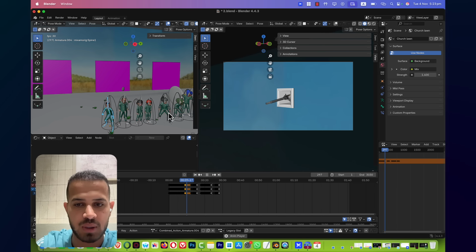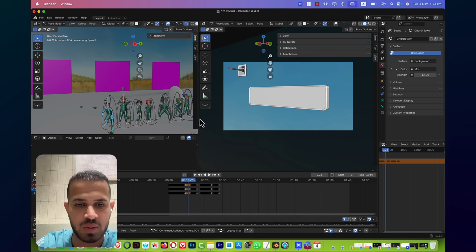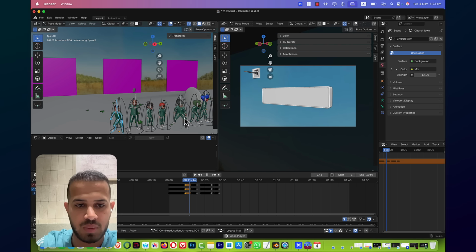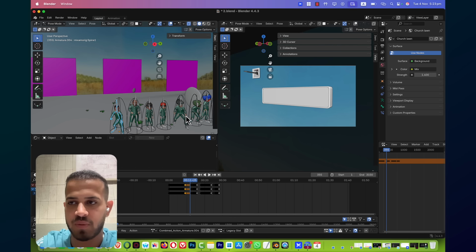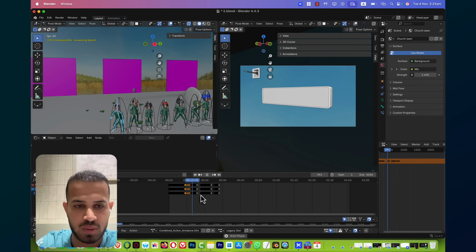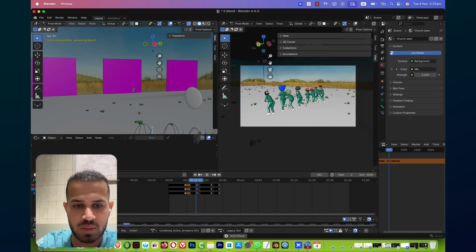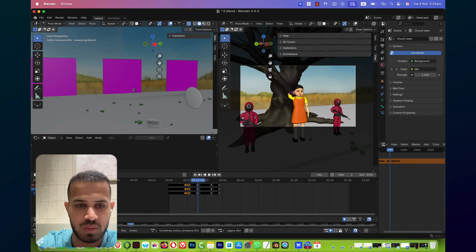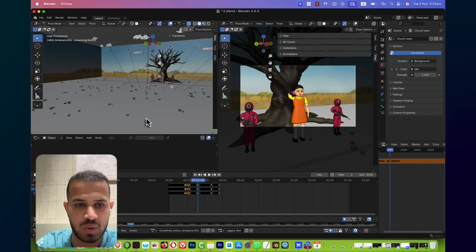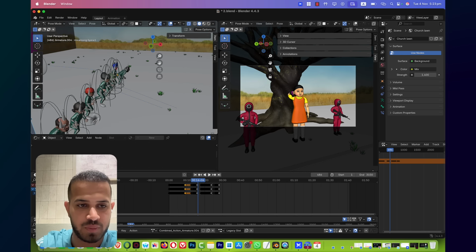The character has its own animation that was already set before.